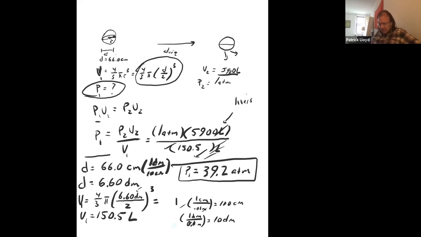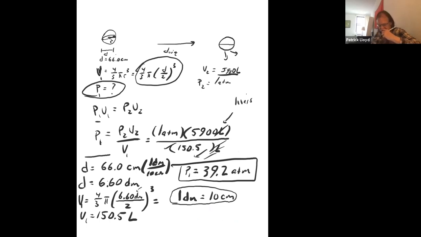of units and volumes and all of that, here's what I would say. 1 decimeter equals 10 centimeters. That's all you really needed to do, right? I showed you the derivation for it, but you don't need to go through the derivation every time. The point is, if we do a decimeter cubed, we get a liter. And liter is very common in chemistry, okay? So if you have something in centimeters, divide it by 10 to get it into decimeters, then you can cube it to get your liters, right?